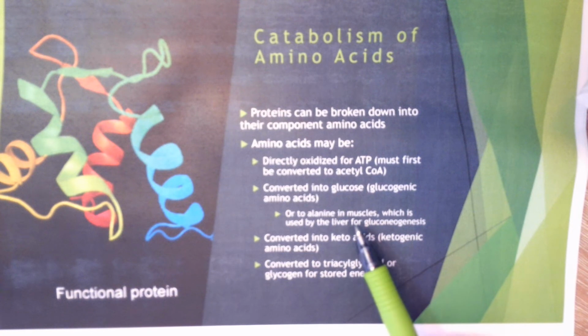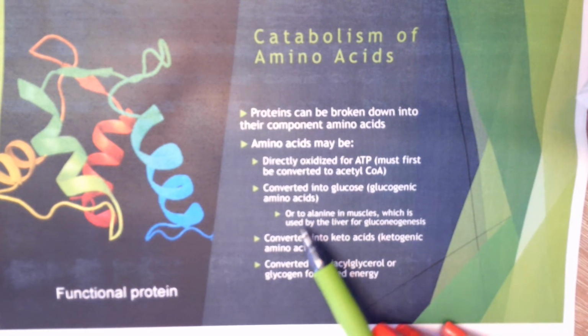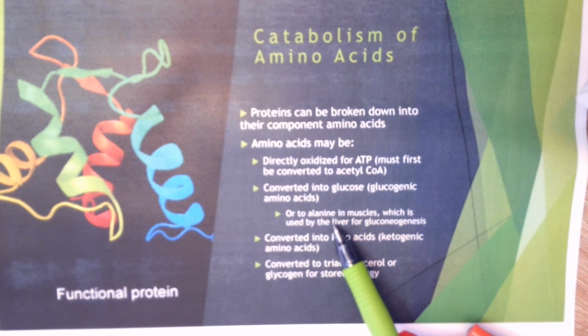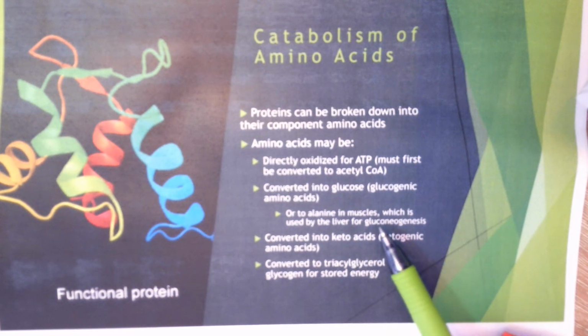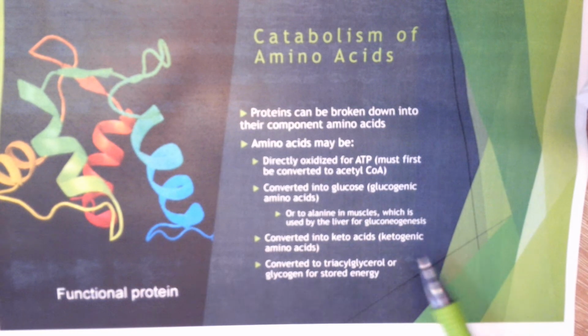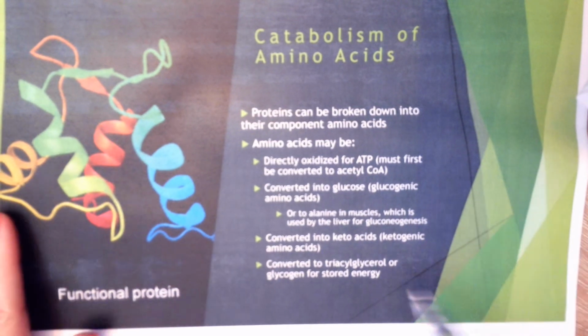Now, if we're talking about skeletal muscle, we can take those glucogenic amino acids and turn them into something called alanine, which is another amino acid which can then get out into the blood from the skeletal muscle cells over to the liver, and the liver can use alanine for gluconeogenesis. We're going to talk about the glucose and alanine relationship in the liver and with the skeletal muscles in a little bit.